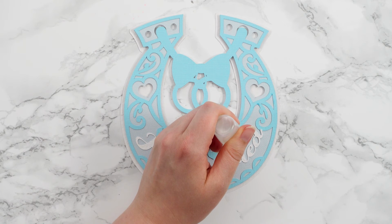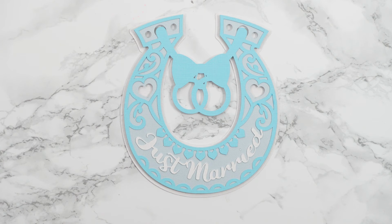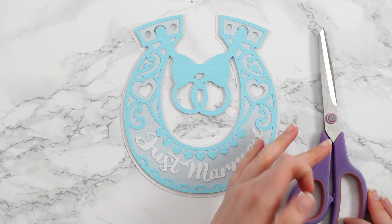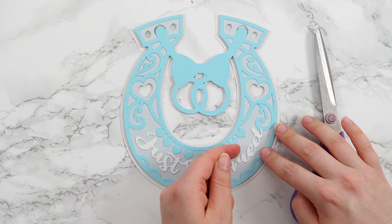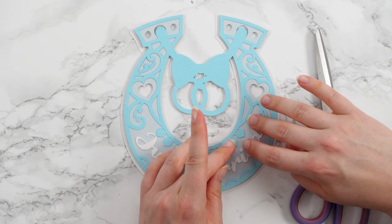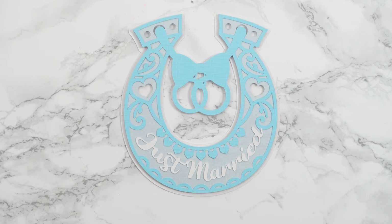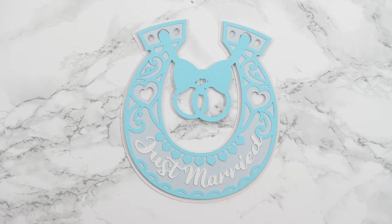Okay, I'm going to put a tiny bit of glue for that top of the eye. Pick it up. If you do lose the bit of the eye, you could always recut it, just that bit. Or you could use a sticky back gemstone or something like that instead, which would add a little bit of sparkle. I think that would be really nice. But there we go. I didn't lose that, which is very impressive for me.